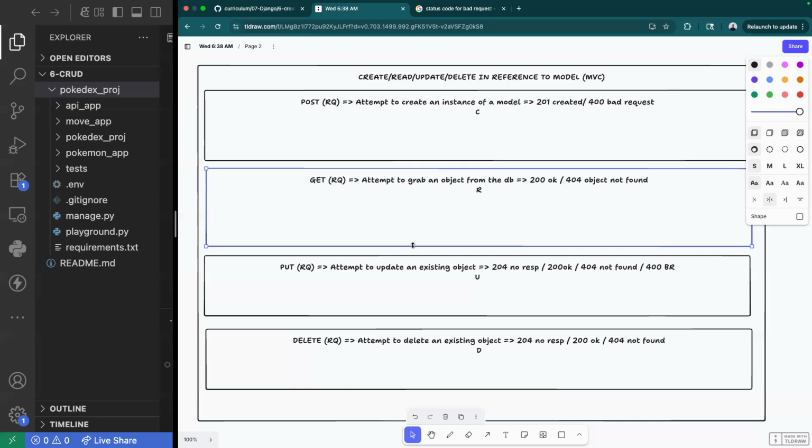And if we're being completely honest with one another, we could probably accomplish all of these behaviors with either just a get or a post request, right? A get or a post request could be sent, everything could be processed by the server, and the server could just return a 200 OK, regardless of what the behavior is.